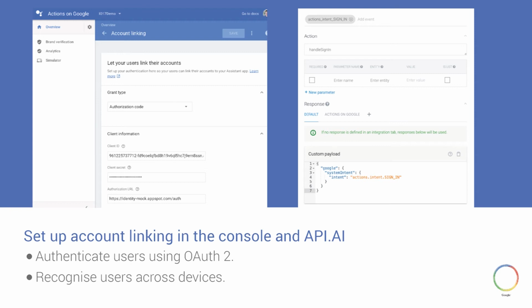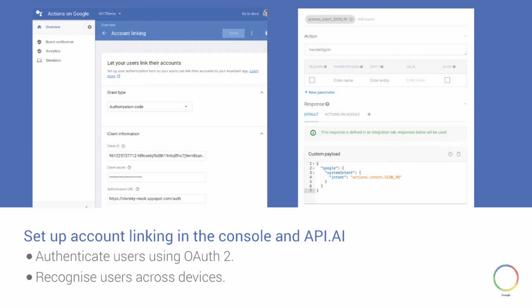And that authentication is done actually through the phone that paired and set up the Google Home. So there's something we call the Google Home Companion app that allows the user to log in and authenticate. And so this is useful for recognizing your user across multiple devices and surfaces. And it's important to understand this because in our policies, we don't allow users to speak passwords out loud for security reasons.